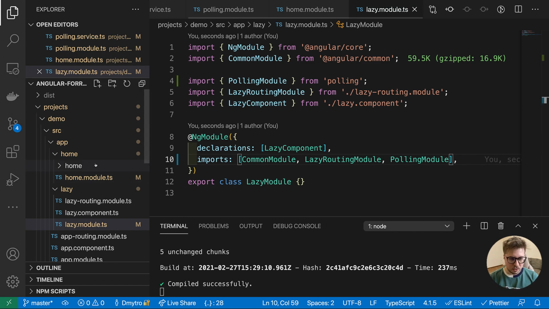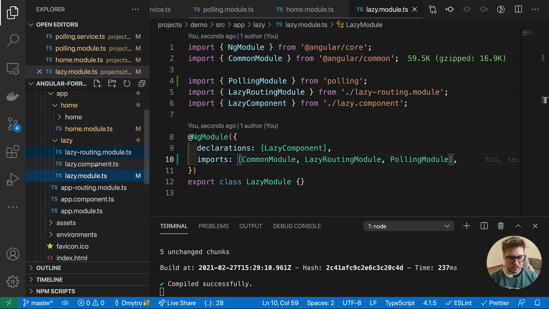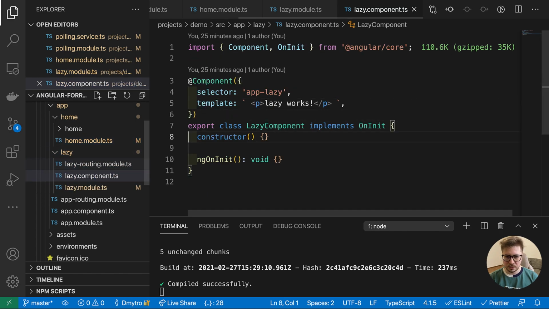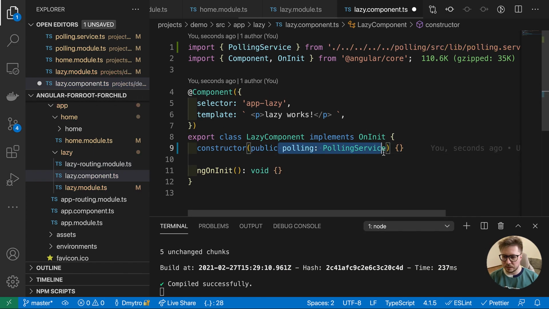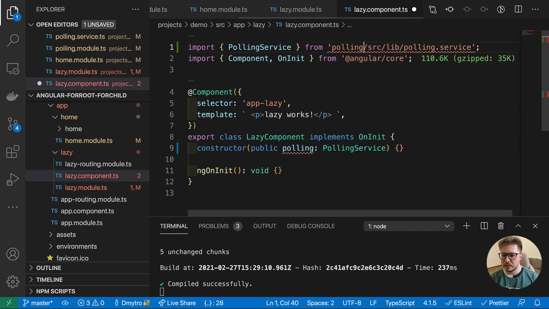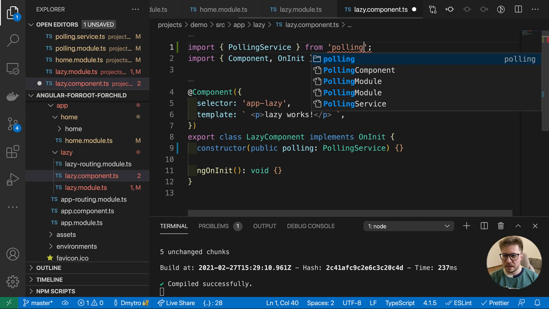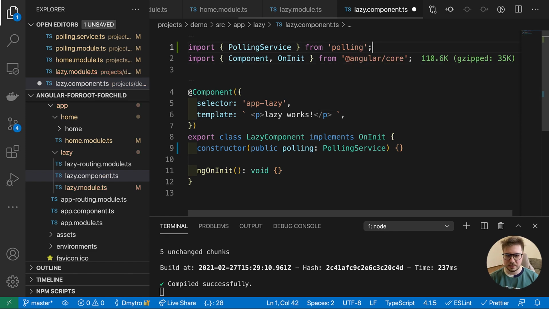And we have to use this polling mechanism somehow, right? So I will go inside the component, and somewhere here I will inject the polling service. Again, why VS Code doesn't recognize that this is the correct import.